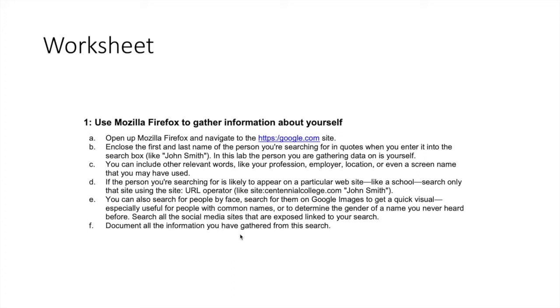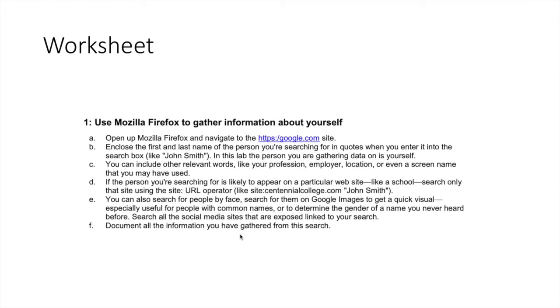As a worksheet, we are going to try to search for a specific teacher or a friend or any person you know using Google websites and other different websites, but let us focus on Google search. So we will type the name of the person we are going to search and see what information we can retrieve and reveal from this search. So for example, I used our colleague Larbi Yazid in order to find some kind of fingerprints on him.